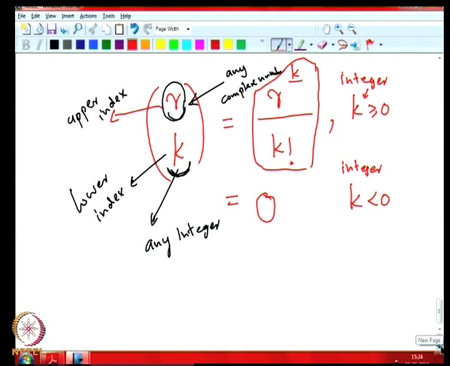So we just stick with this much generalization and go ahead. The point here is that if I generalize it, there is no more combinatorial interpretation for these things. R is a complex number, so we cannot define R choose K as the number of ways of taking K subsets of an R element set, because there is no R element set now. It does not make sense to think like that.